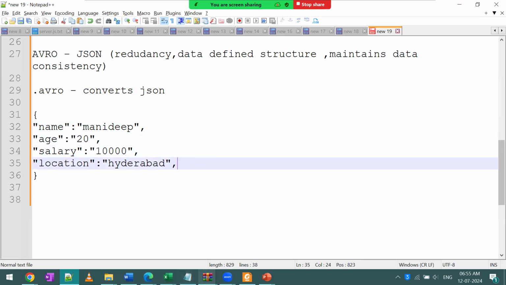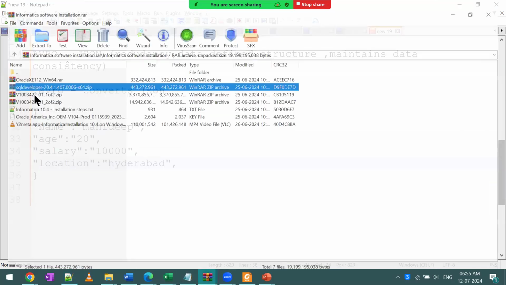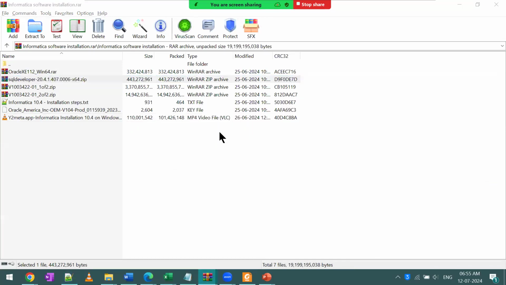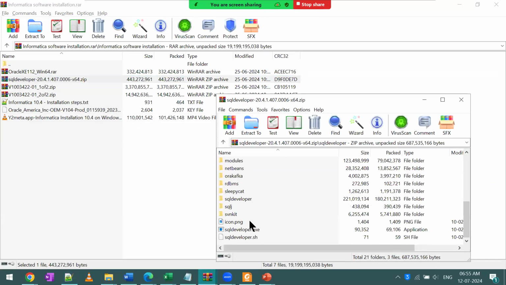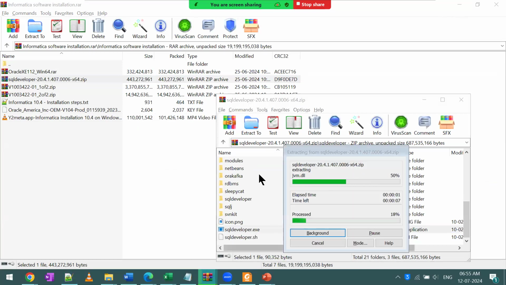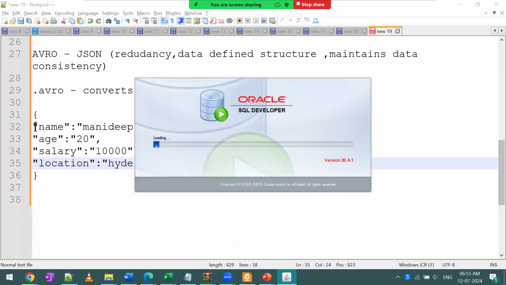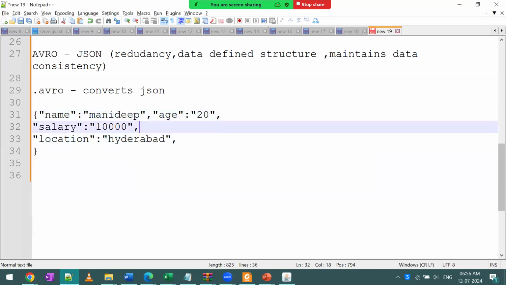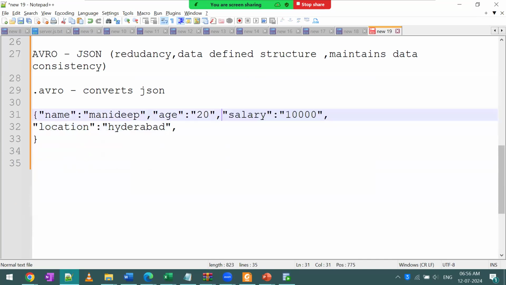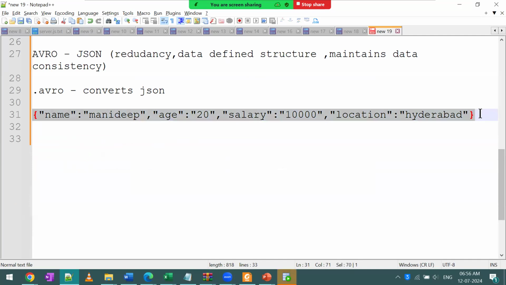Even though you are storing some information in table format somewhere, this will be helpful to store this information, you can see, right? So the entire data we can send in a single line only.